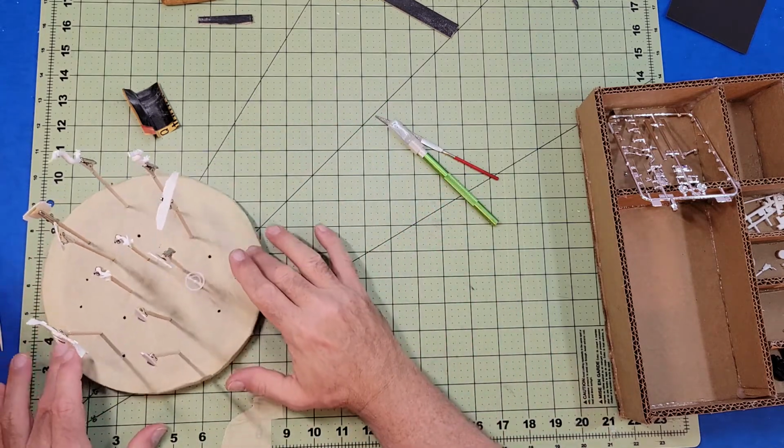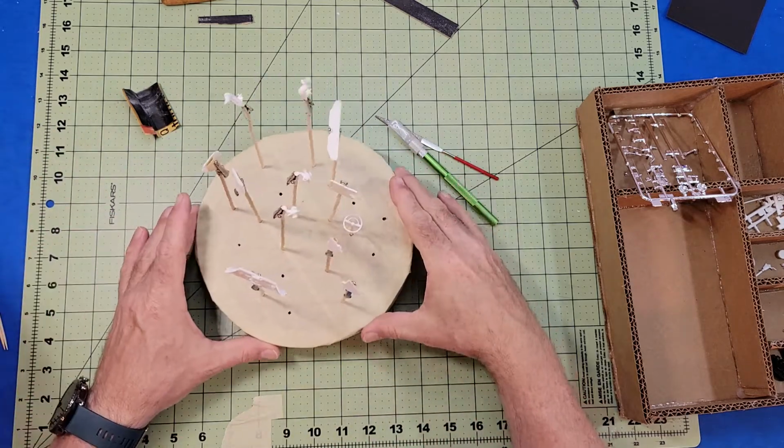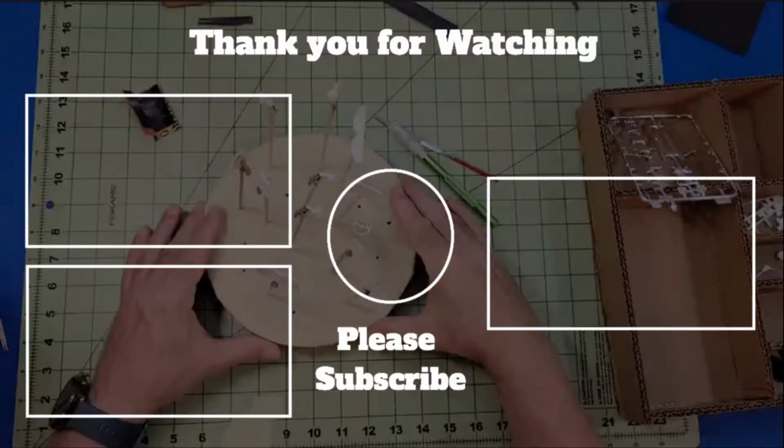I found a real spinny thing off of an old stand mixer that is flipped upside down, and the little parts stand sets right on top of it, making it turnable.